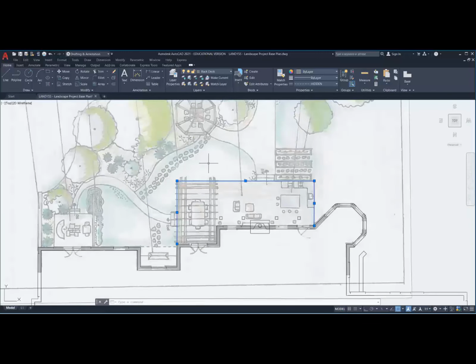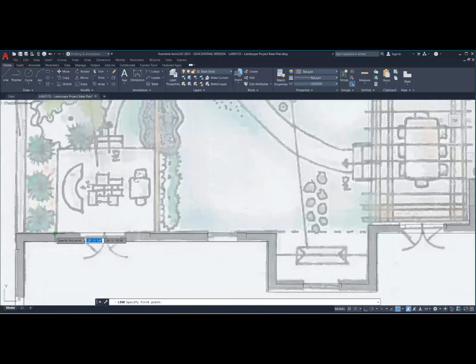Okay. So I've got that drawn. I've got another back deck here, the back patio. And once again, I'm looking at my sketch design. I'm looking at the CAD drawing. These little lines here indicate the doors. So I may want to change my deck a bit so everything lines up with the doorway. Okay, so I'll start at the corner of the doorway and move up. As I move my mouse up, I'm getting about 9 foot 11. Well, that's 10 feet. Perfect. At 10 feet, less than 90. There's the end point of that line.